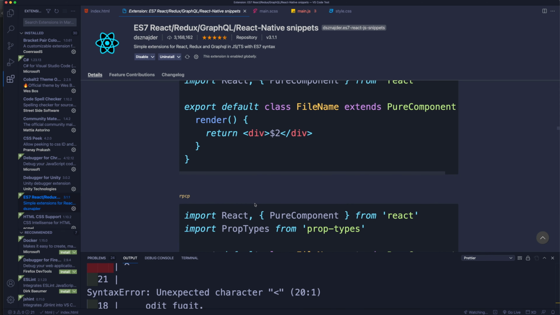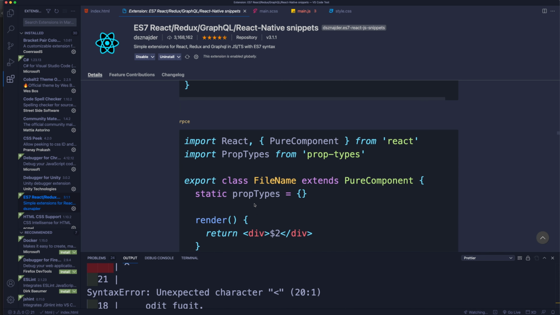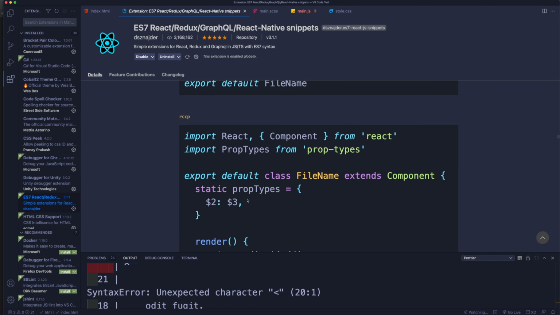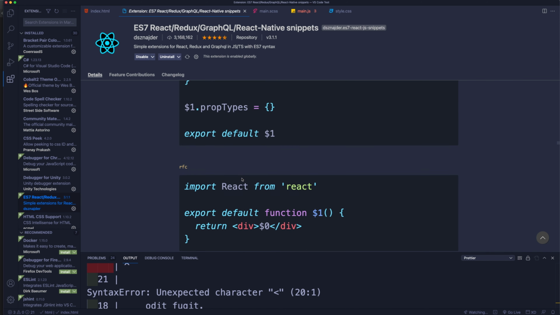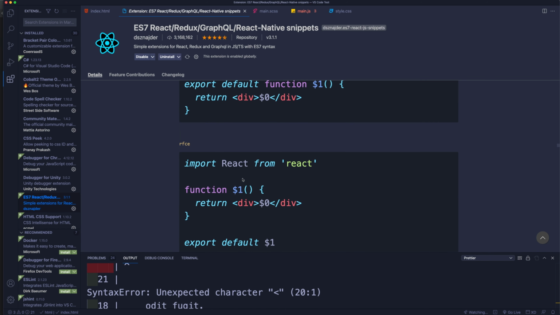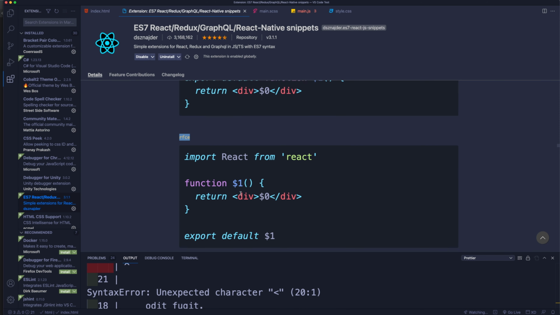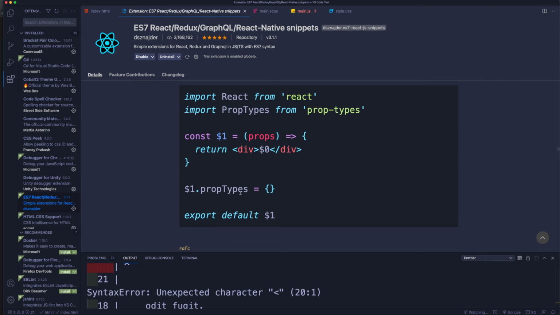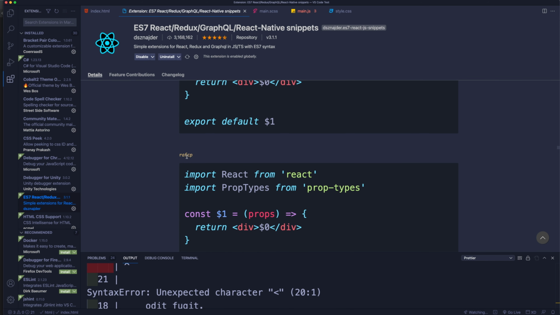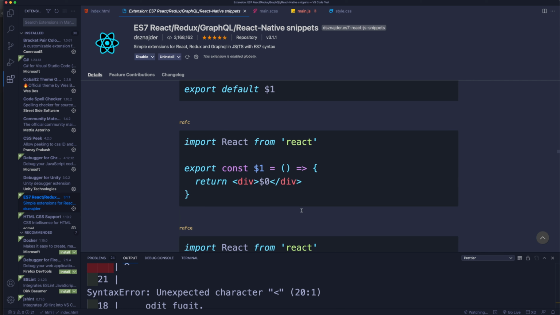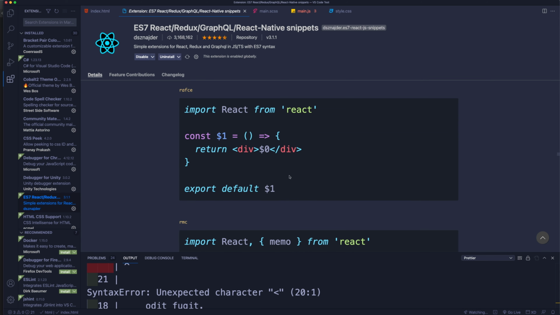I'm not using classes anymore, so I'm usually using, where do we have it? RFCE I'm also using. Then RAFCP, which is going to create also a prototype. We're going to use protos. And yeah, just check it out.